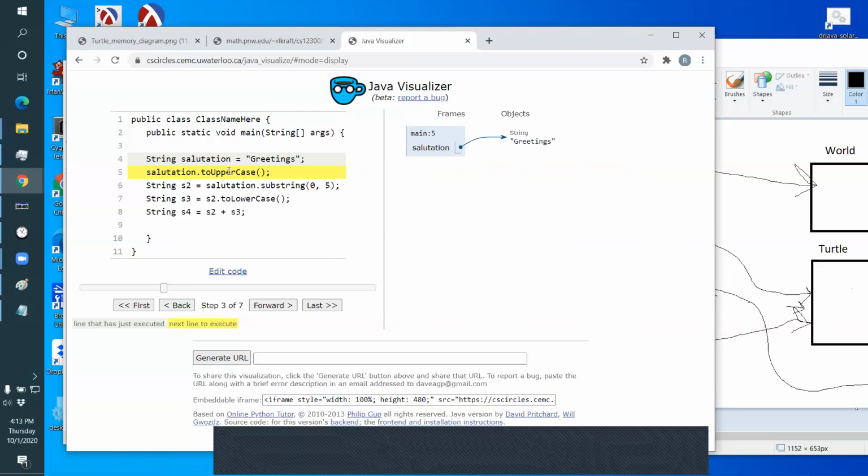Okay, back up a little bit. What does it do though? You said it doesn't save anything. What's there to save? Makes a copy. Yeah. Strings make copies of themselves and make the changes in the copy. Unlike when you tell a turtle to turn, the turtle turns. When you tell a string to uppercase, the string makes a copy of itself and makes the copy uppercase. So this creates a second string, but we didn't print it or save it in a variable, so it disappears on us. So let me show you.